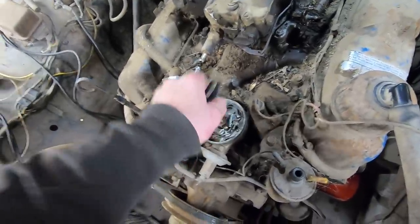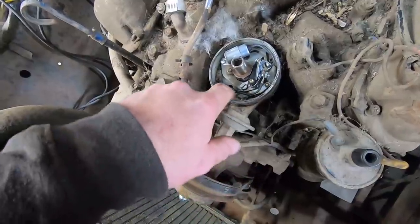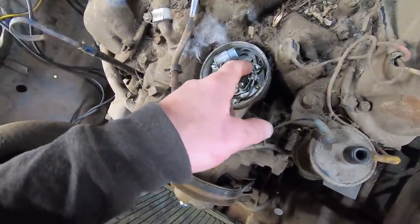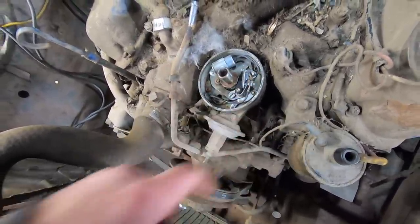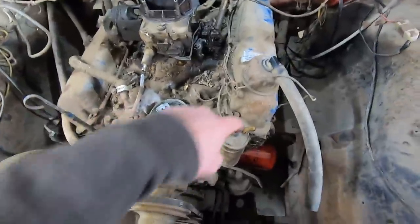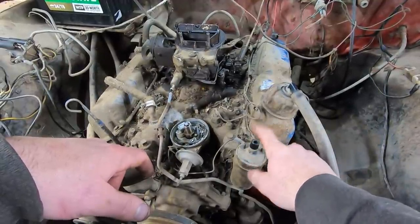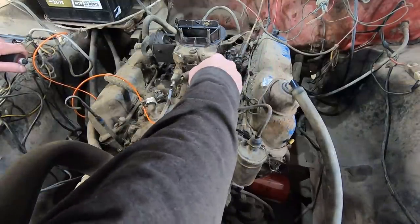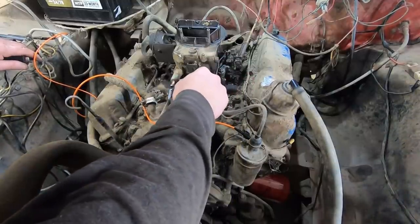And actually, it looks real good in here, surprisingly enough. That's a ground, that wire's bare, but that should be fine. Points are a little crusty. Oh yeah, just give it the old Mortske flick with your finger. Should be fine now. So let's hook the battery back up. Run a jumper wire over to the positive side of the coil and see what we got. We're gonna need the coil wire back off that distributor too. All right, so we got sparkage. What's gonna be grounded? No fan to worry about.